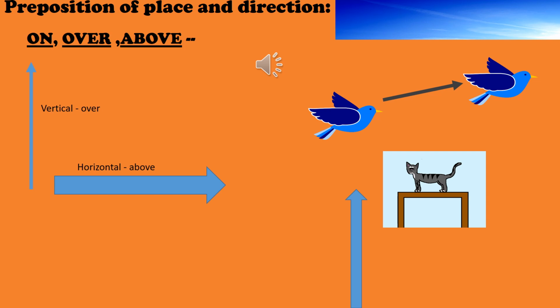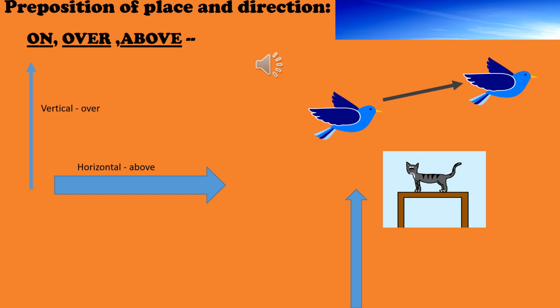Now, what about over? Where we are going to use over? Now look at the picture again. There is a bird flying from one side to another, and in that case of vertical length from the table, I can say that the bird is flying over the table. When there is a height, we do talk about the distance and we have that distance.